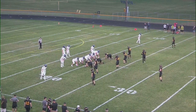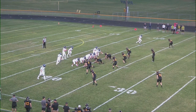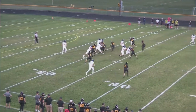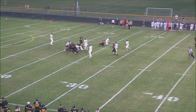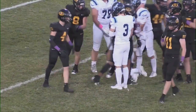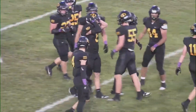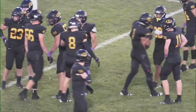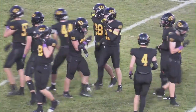But this is going to be Caden Nicholas taking this snap right now with 3 wide receivers. Nicholas this year has thrown 3 passes, and 2 have gone for touchdowns. Here's Deluge, and makes a couple of guys miss in the backfield, and goes down after a short gain. It'll be a pickup of 1 or 2 for Deluge on first down. How about these numbers for Caden Nicholas? 3 for 3, 101 yards, 2 touchdowns. He's only thrown 3 passes this year.